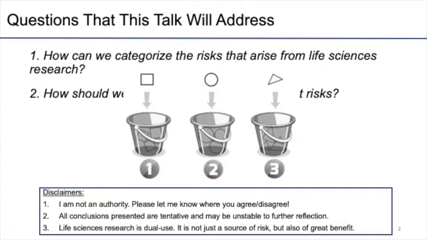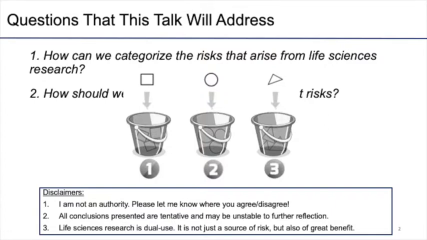And finally, although this is a talk oriented just toward looking at the risks of life sciences research, of course, all life sciences research is dual use. It can be used for good or bad. So just keep in mind that this is going to be a very skewed talk towards the risk perspective.